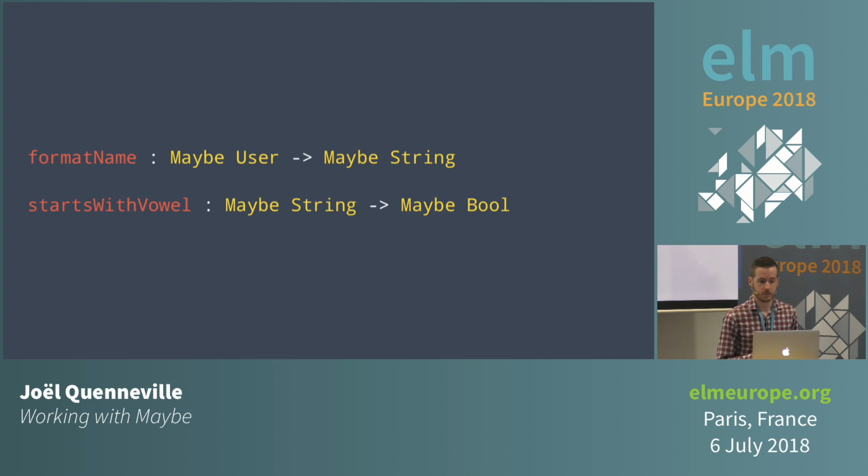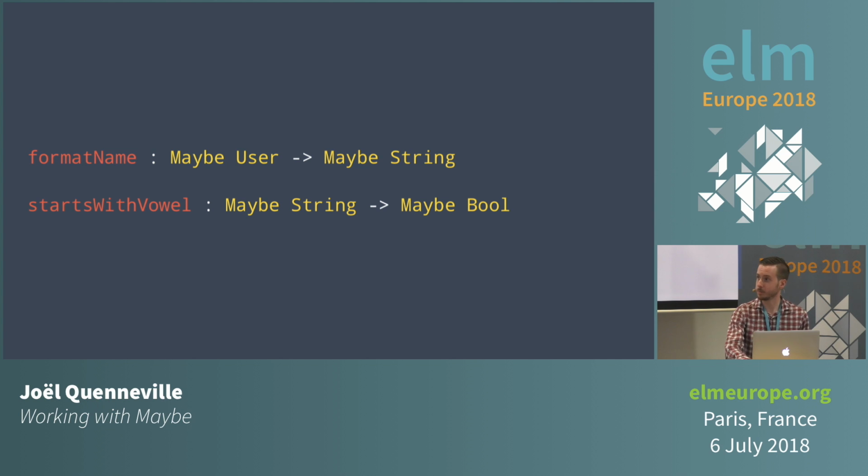So it's a function to format the name. It takes a maybe user, and it returns a maybe string. And checking if something starts with a vowel, we check maybe string to maybe Boolean. Everything is a maybe. But the difference is, because of Elm's type system, it is going to force you to make those checks. They were there in the JavaScript. We were implicitly making or not making them. So it's not new logic. But here the compiler is going to keep us honest, and it's going to force us to write manual checks.